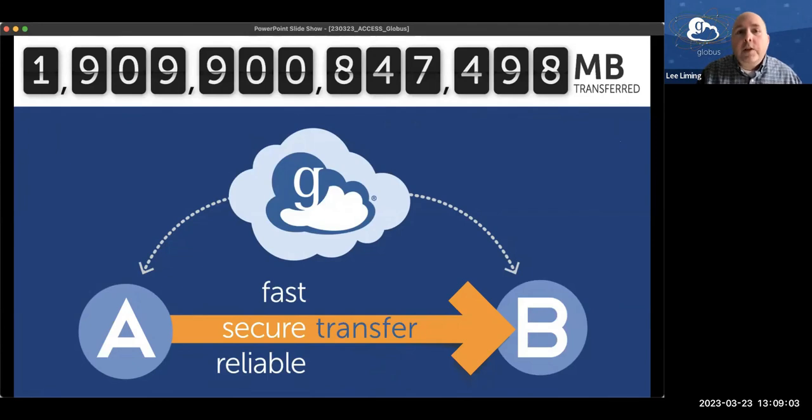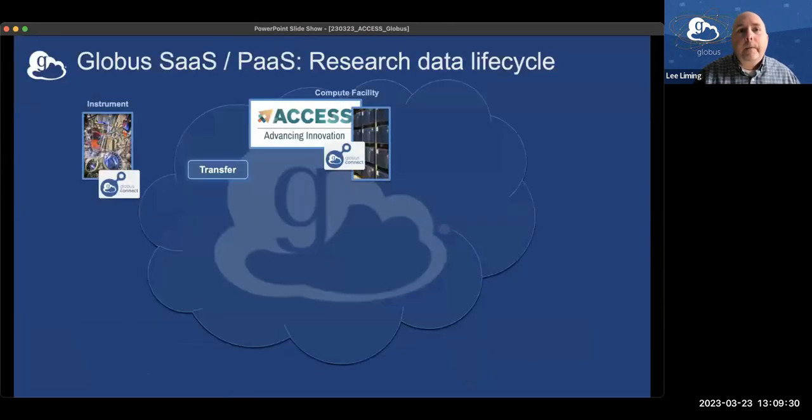We moved the first exabyte in the first 10 years of the Globus service, and the second exabyte is probably only going to take about 3 more years. 3 years from when the first one was done. So we're very close to that second exabyte, but it's only been 3 years since the first exabyte finished. So things are really picking up in terms of the work we're doing for the research and education community.